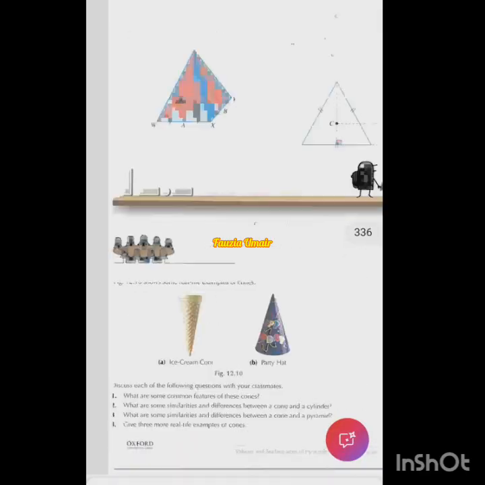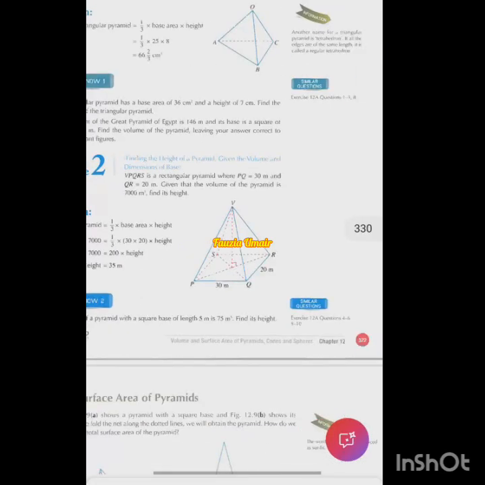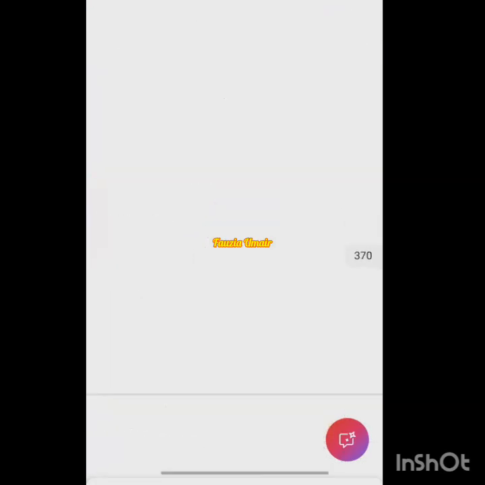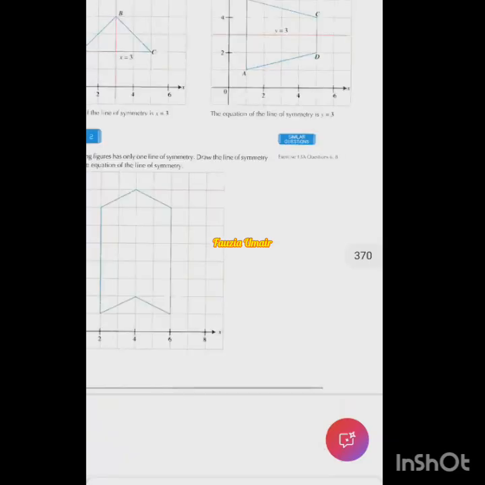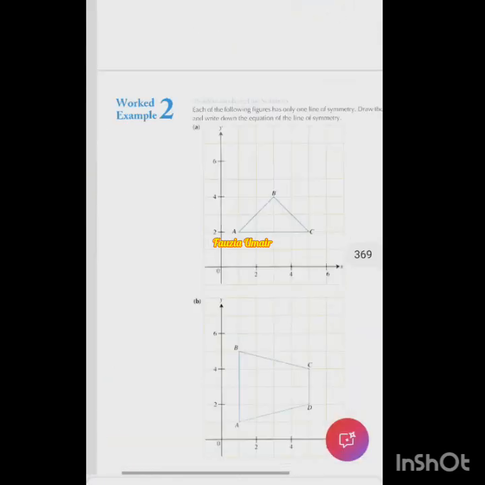Ma'am, it's like how many times when you turn an object, the exact same shapes come. And you turn an object on how many degrees? Like ma'am, it depends. Like if we have a pan.